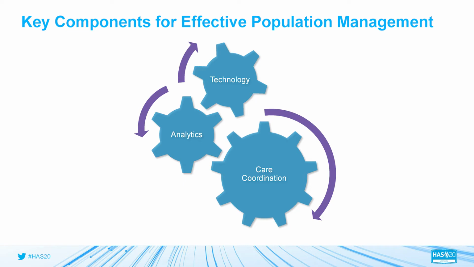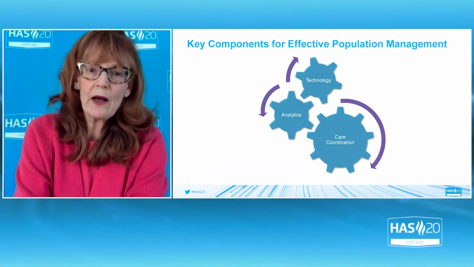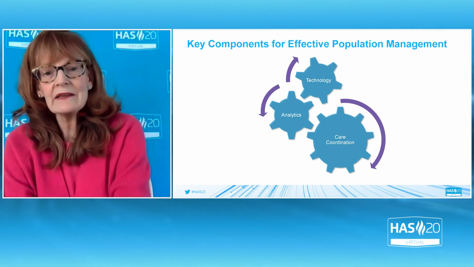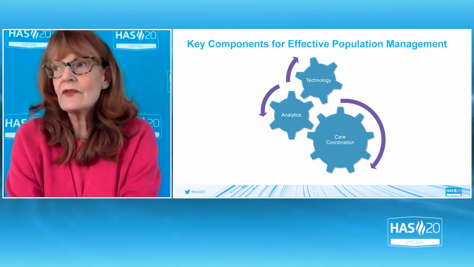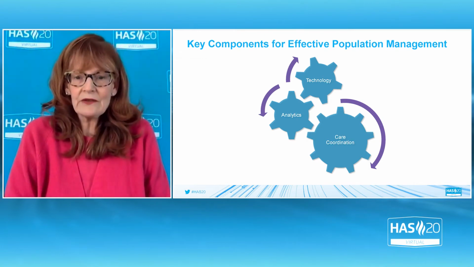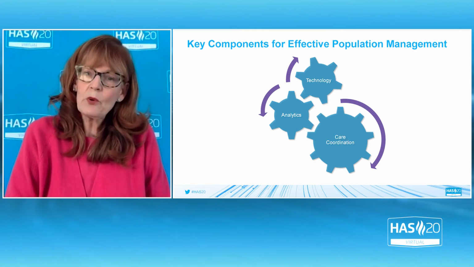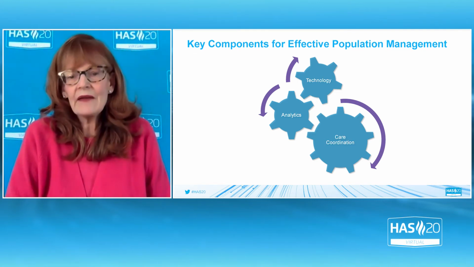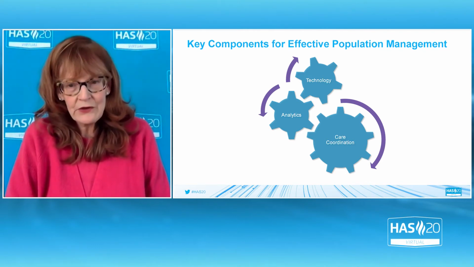The next component are analytics that will help you segment your population so that some people get more care, some people get less care, but everyone gets the right care. And then finally, it's the care managers. As you manage populations across a variety of venues of care, it's really important to manage the time between the episodes. And this is something that we've learned care managers are particularly well suited to.